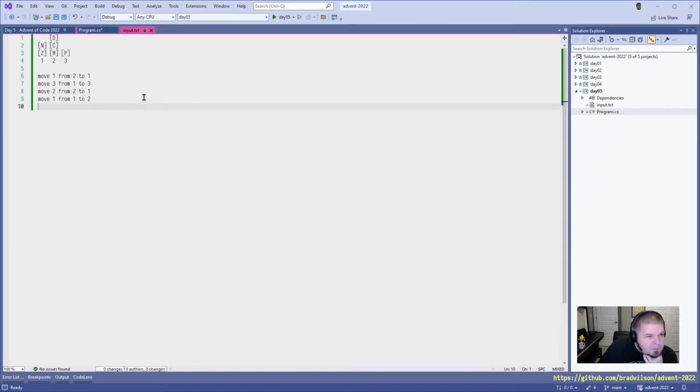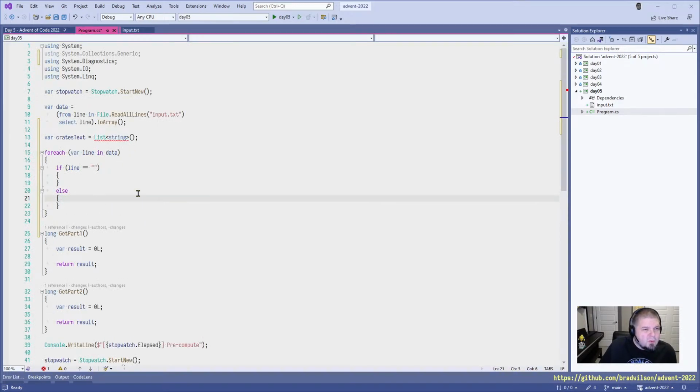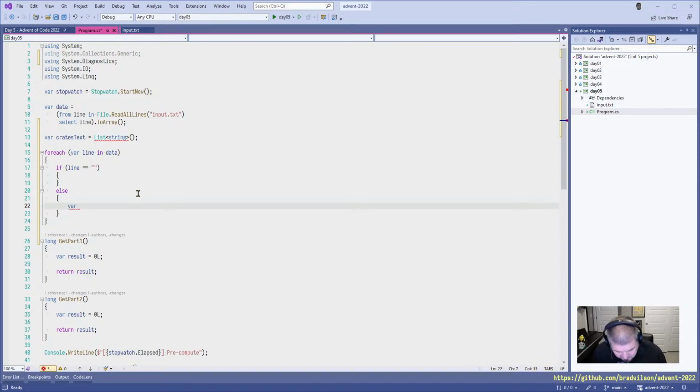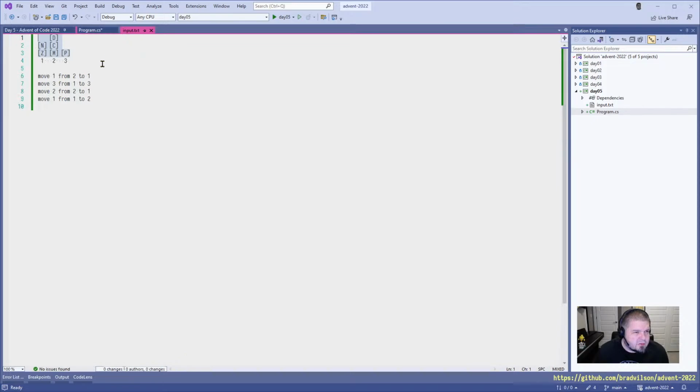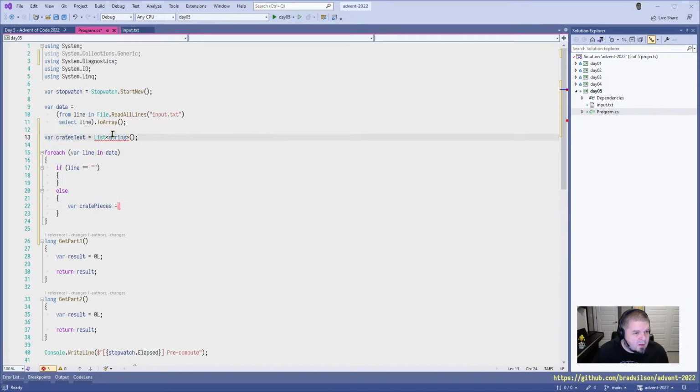So we want to basically be able to parse this, and our data looks like one or more crate pieces. What's the actual data structure we want out of this? We want a list of stack of characters. Is that right?